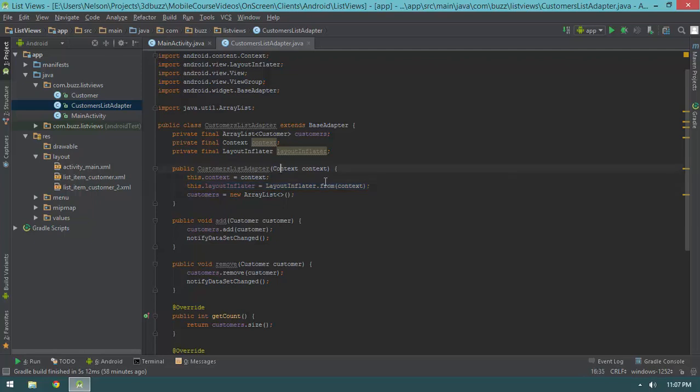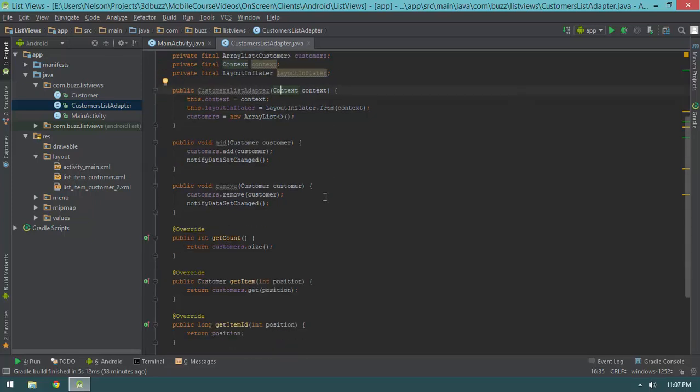I'm getting it from a context here, and that context is going to be satisfied with an activity object. And the reason I'm doing that is the layout inflater needs to know the theme of the current activity in order to work. So for this context parameter, be sure to pass in an activity and not an application object, because both activities and application objects are indeed contexts.